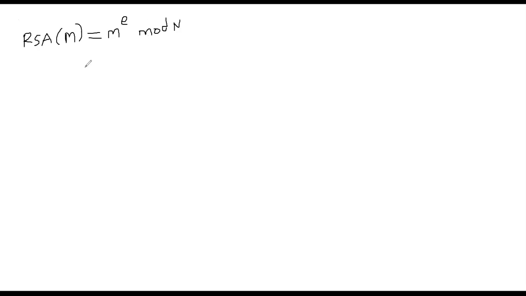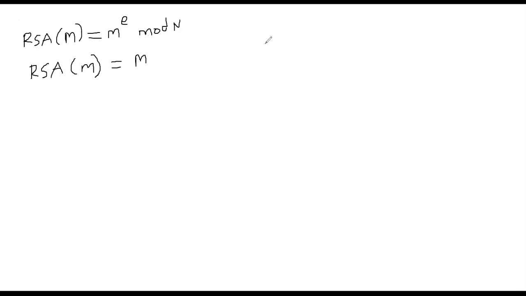The question is how many m's exist so that RSA of m is the same as m, which means RSA is not encrypting our message. That's basically the point. We want to have only a few that will not be encrypted, but I wanted to derive a mathematical expression for this. All right, so I'm going to solve this problem in multiple steps.